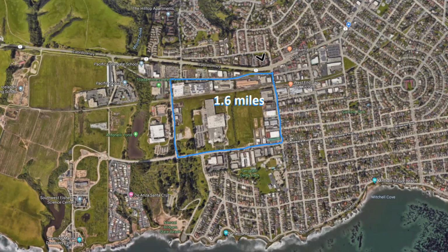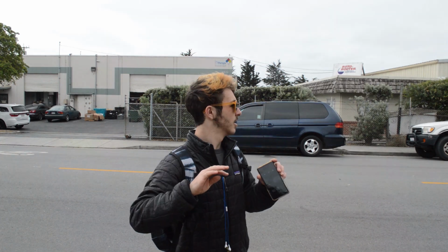I have this really smooth street right here. Here's a map. This is Mission Street. This goes down here, meets up with Natural Bridges Drive, and then that comes back on Delaware. So I'm just gonna do this loop. It's completely flat and it has no bumps or anything. It's like a super nice smooth road, so it should be super easy for the MEEPO.